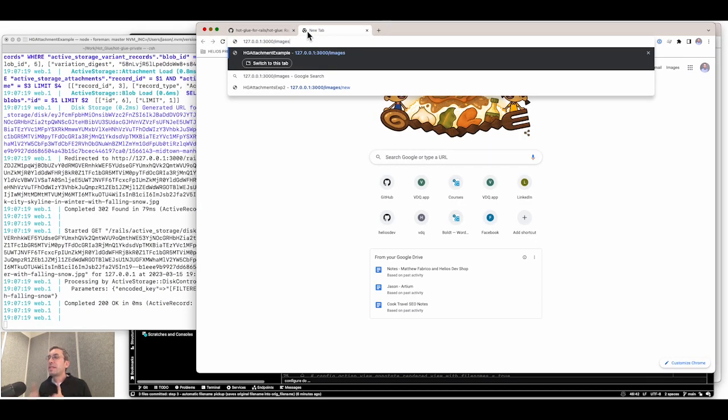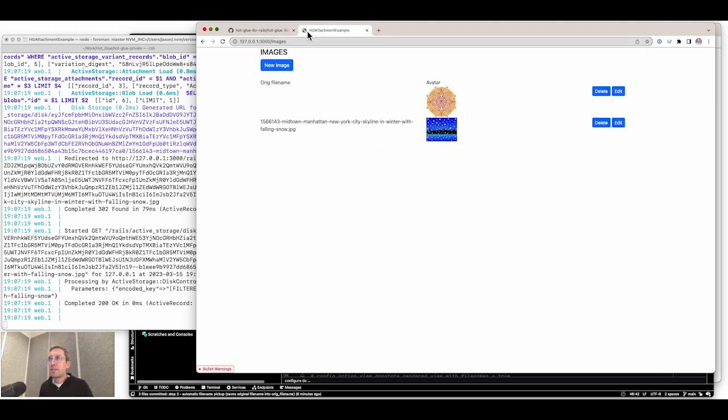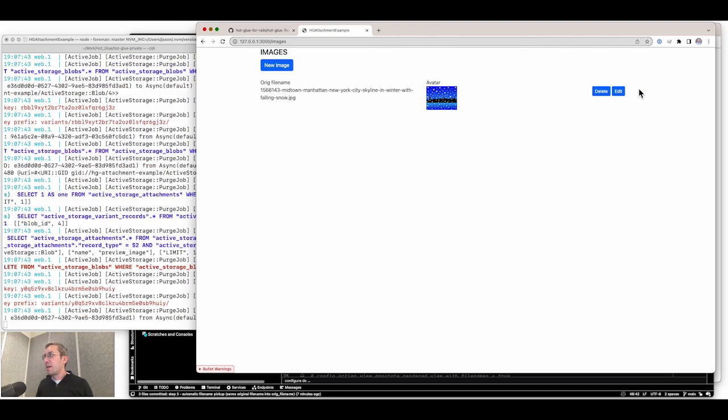Now, because I switched from local to Amazon, oh look, the existing images do actually work. That's interesting. I don't know why that works, but I think it works because it remembers which storage service it has used in the past. But anyway, for good measure, you probably just want to stick with one. And I typically just delete the assets when I switch between them because otherwise you might confuse it.